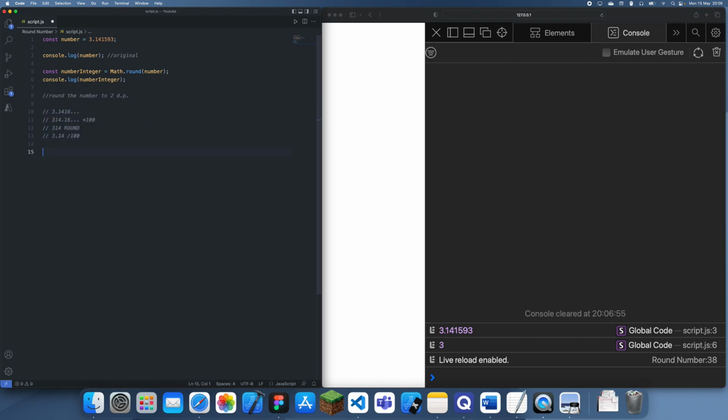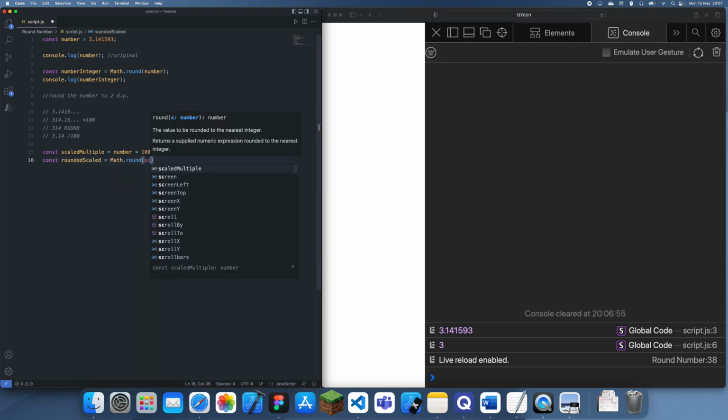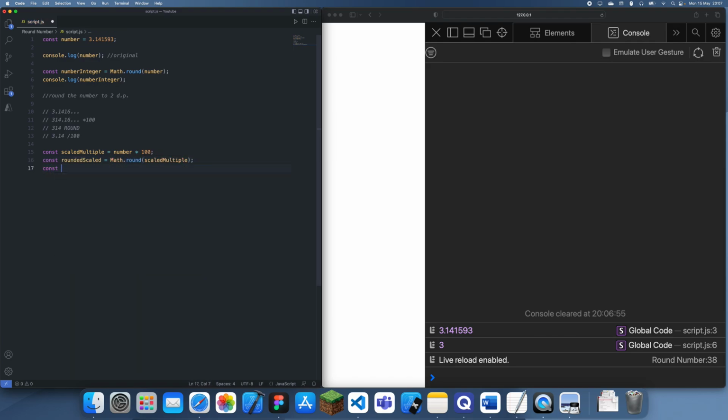So now let's implement these. First of all, we're going to get the scaled multiple. Don't really know a better word, but yeah, so we have the number and we're going to times by 100. Then we're going to call this rounded scaled, and this is just Math.round on this scaled multiple. Finally, we're going to bring it back to the original scale. Let's label this a bit better.